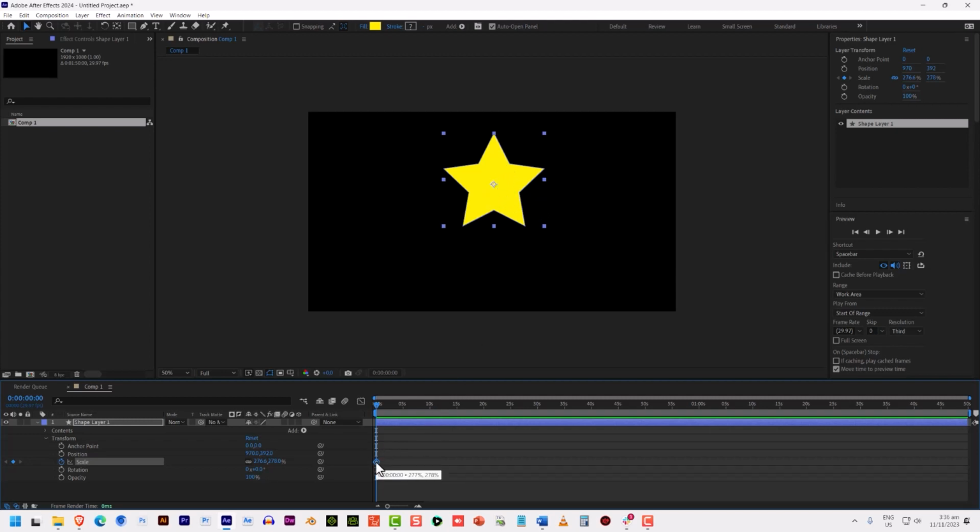Now this is our final position, what we want it to look like at the end. So now we're sort of going to go back in time. Okay, so we move this forward to the end position. So say this is 5 seconds time, in the future. Now we're going to actually scale this down to 0, or you can just type in 0.